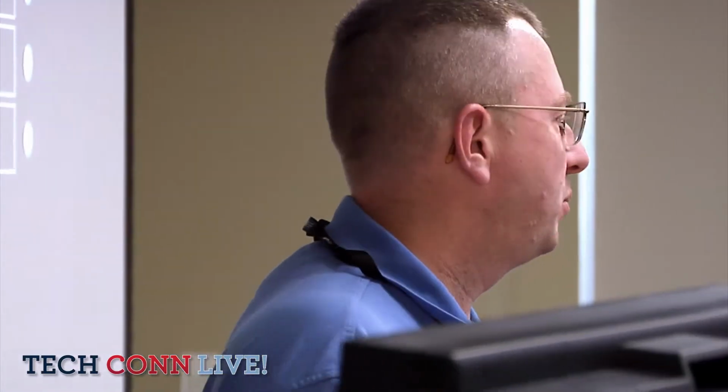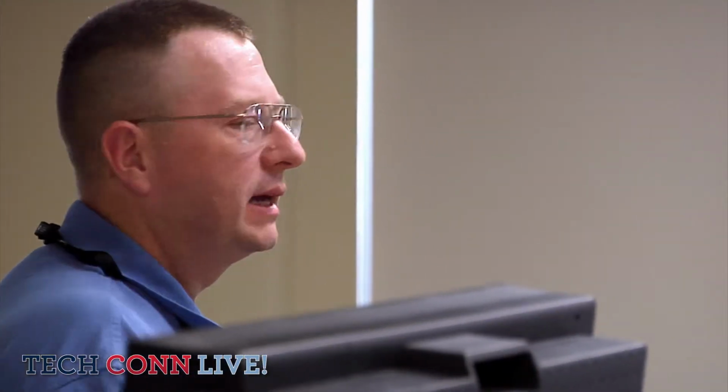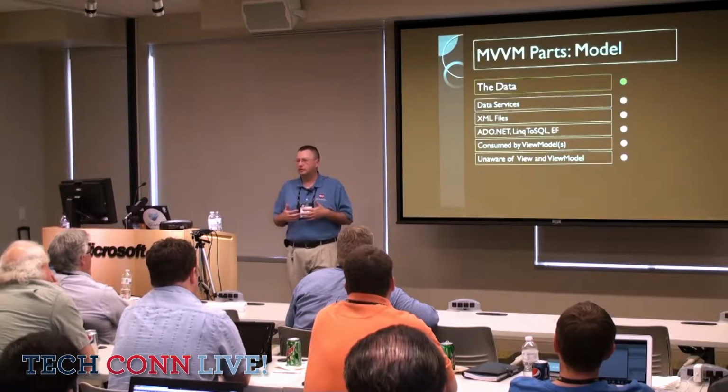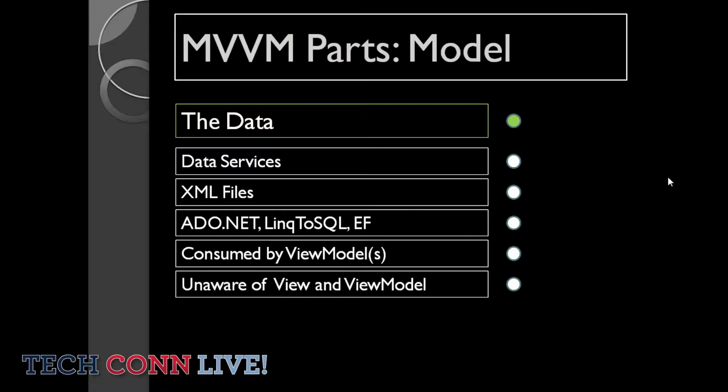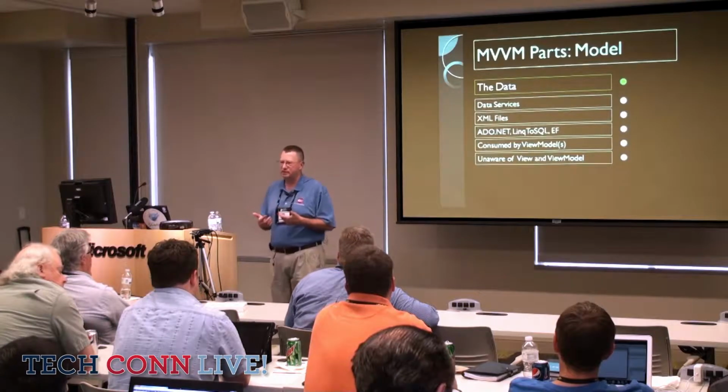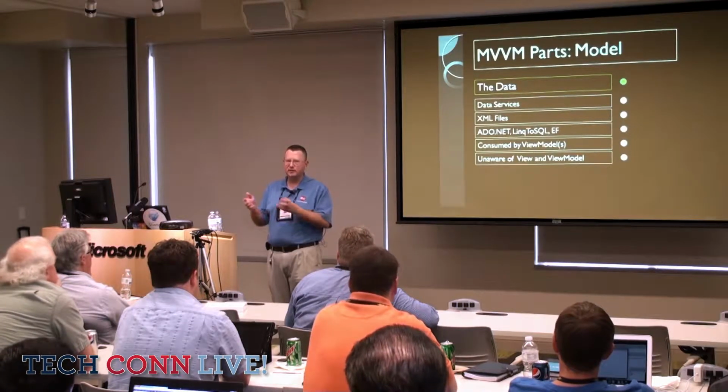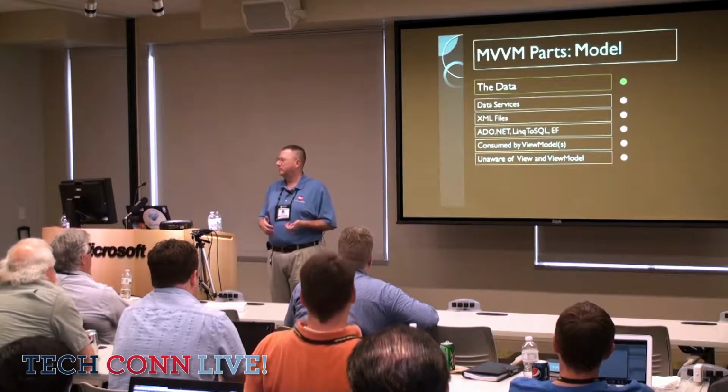Some of the problems that I see with people's perception of MVVM is they don't necessarily use the right terminology for what all these moving parts are. So let's do a real quick run through what the different things mean. The model layer: model classes, your data. The misconception that happens here is that people think of the database as the model. Well, that doesn't make any sense, because it's the database. It's the model that's the model.